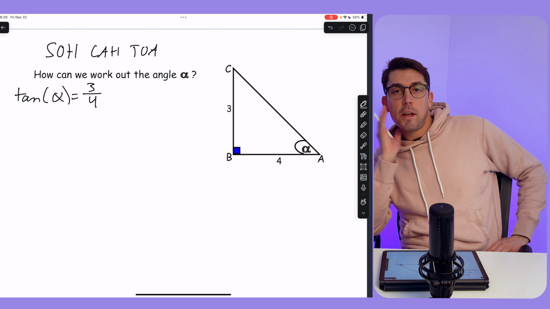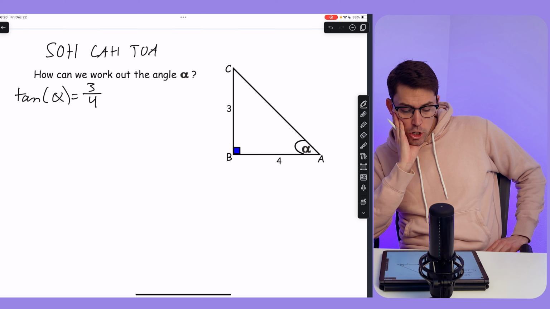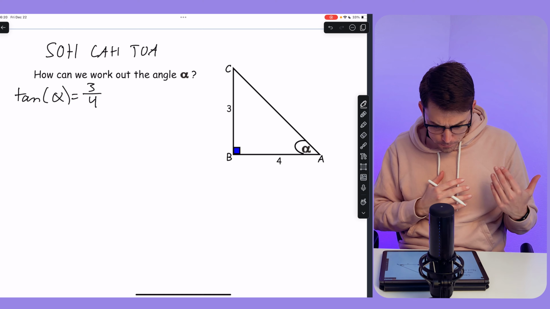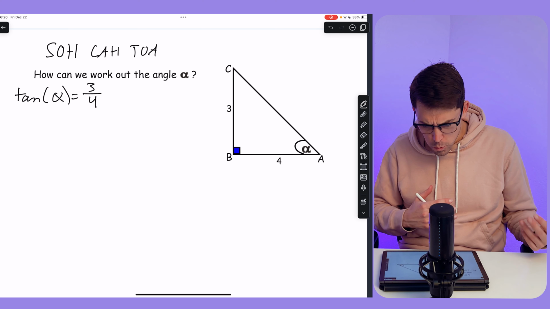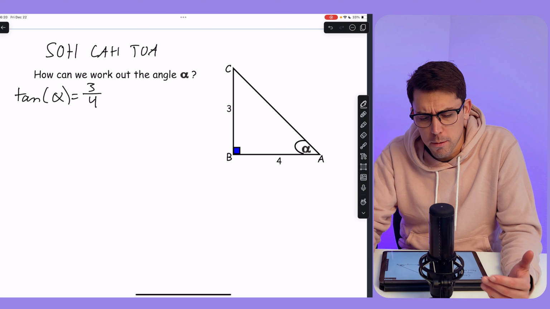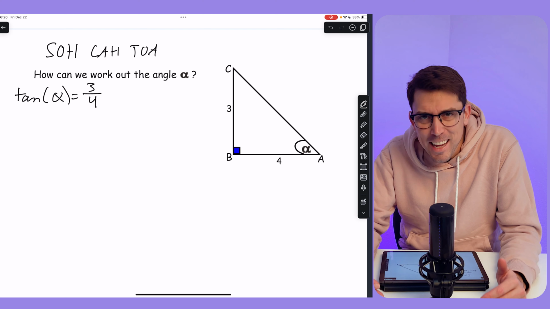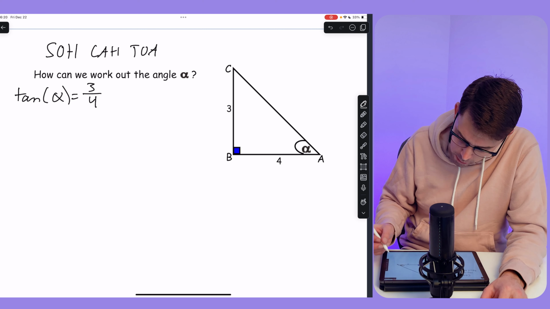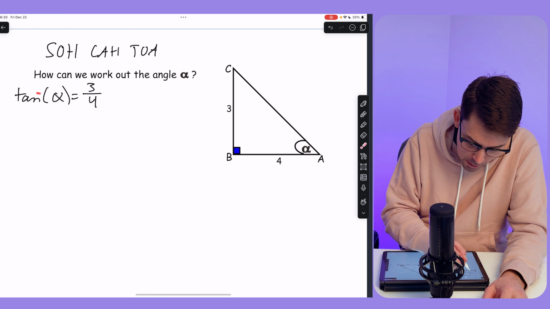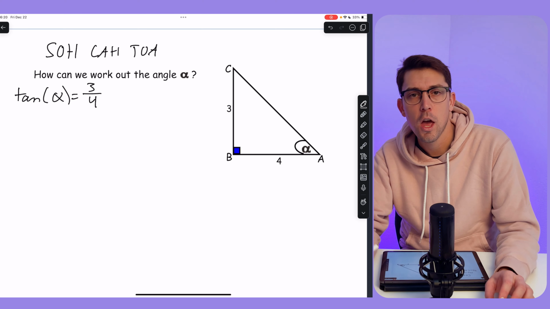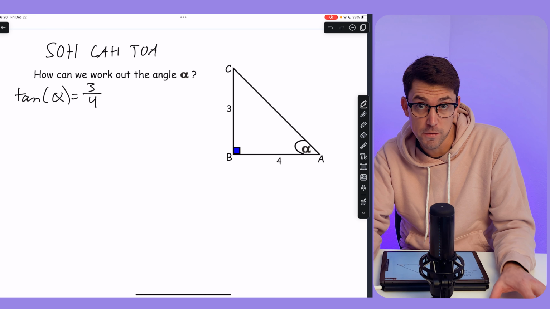Now, how do I figure out what my angle is? What I want you to think about is how can we undo the tangent function? It really helps to think about how we undo multiplication. Will we divide? How do we undo subtraction? Will we do addition? These are inverses of each other. Perhaps on your calculators, you've seen a trig function with a little -1 as an exponent. It is not tangent to the power of -1. What it stands for is the inverse function of tangent.